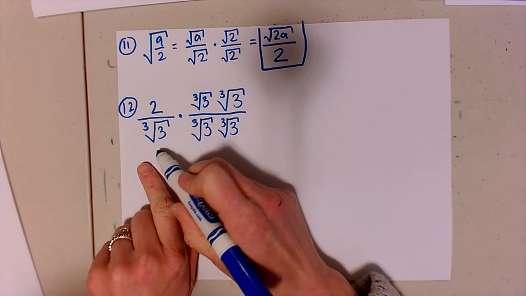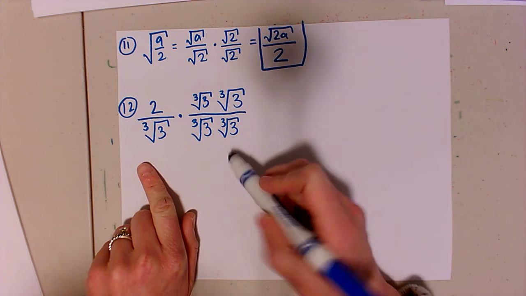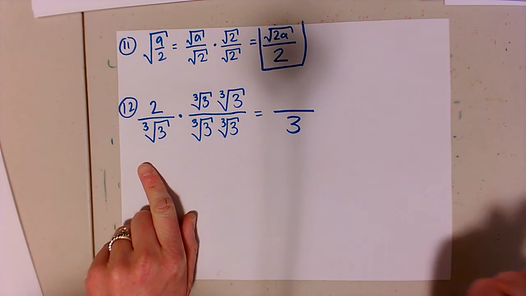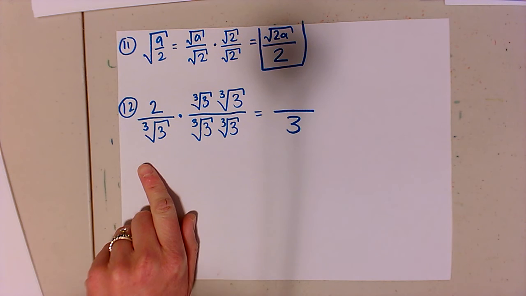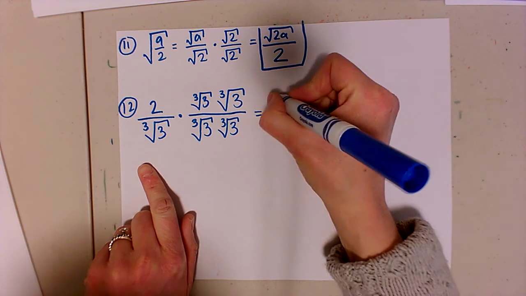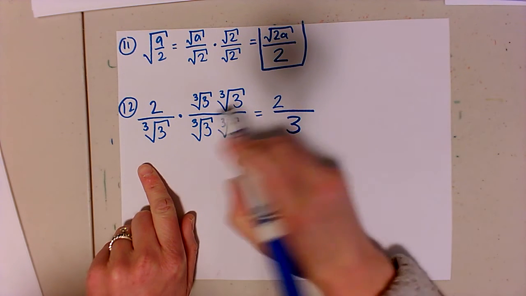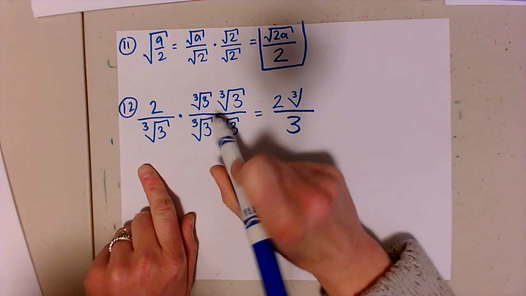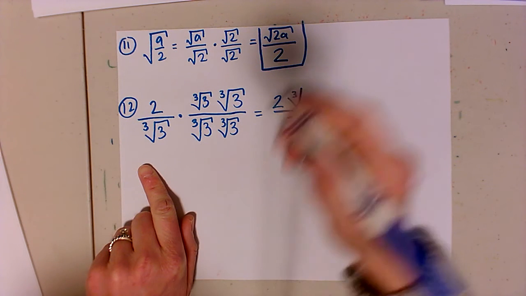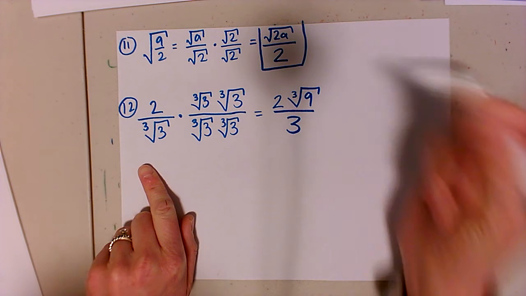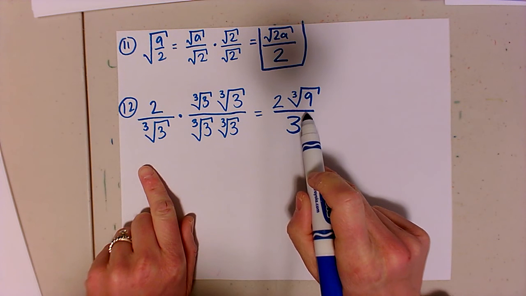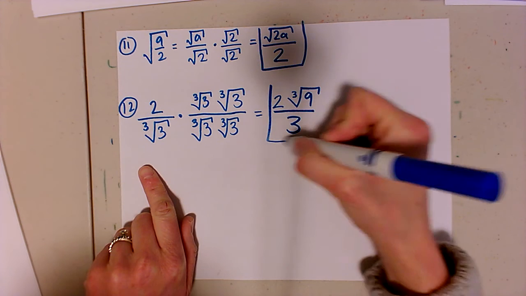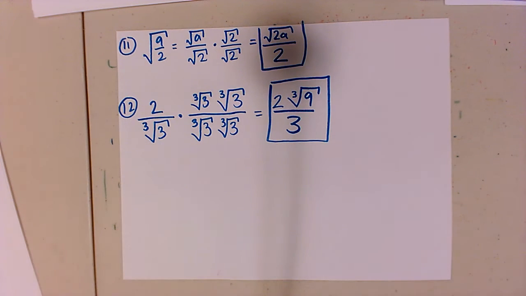Remember, you always do the same thing in your numerator and denominator. Alright, so now down below, if we multiply all of these out, that's just going to give us 3. The cube roots cancel, and so we have just 3, whatever was inside those roots. And then up top, we'll have a 2 on the outside. Because these are both cube roots, we could turn it into 1 cube root and multiply those. So 3 times 3 is 9. And you can't do anything with the cube root of 9. So this is as nice as we can go, and we're all done.